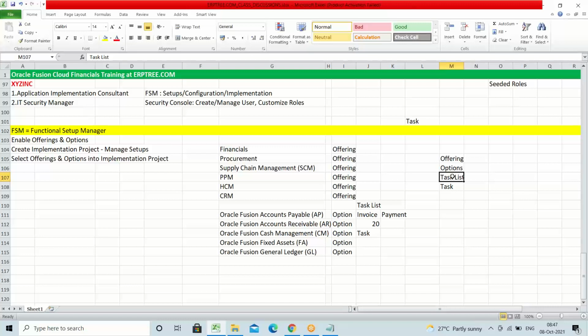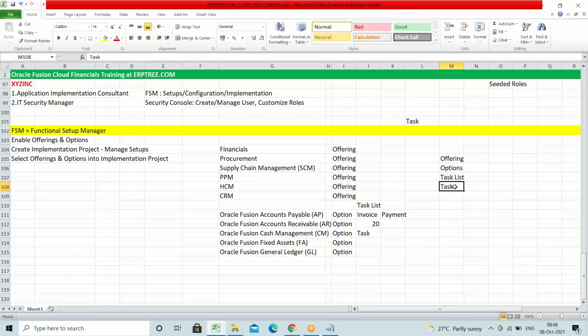In that case, instead of assigning the option to those resources who are going to work on payables, within payables, who is going to work on which process or which setups, accordingly we can assign the relevant task list. Or else for one person I want to assign very selected tasks. Yes, tasks also can be assigned.